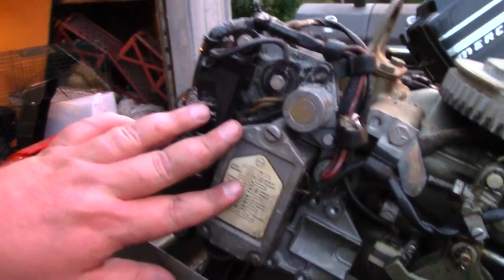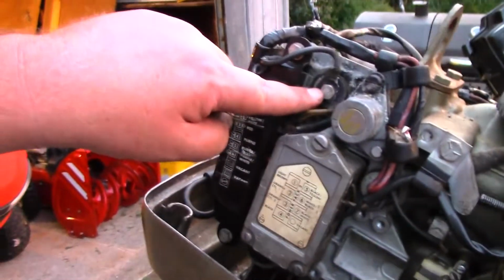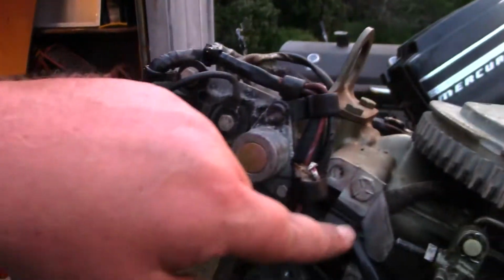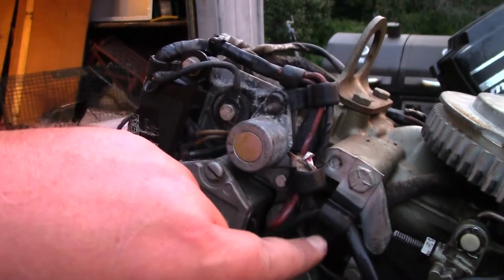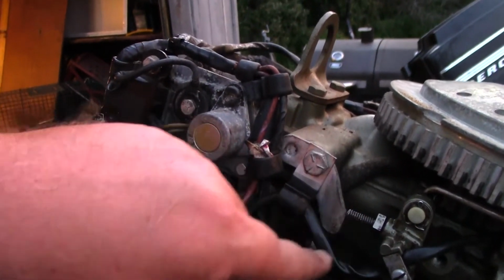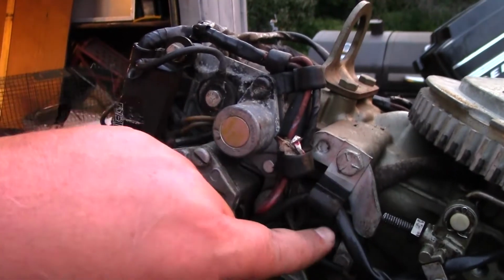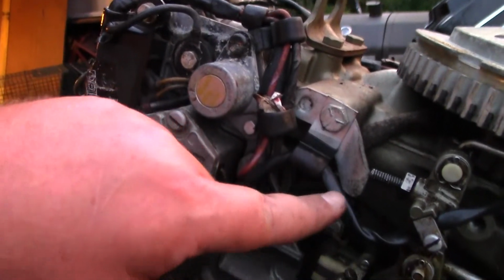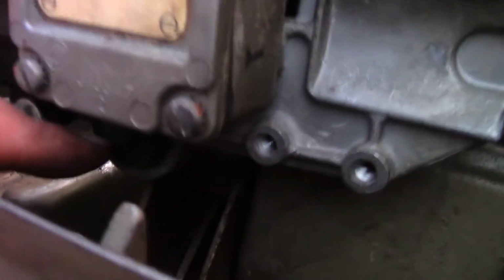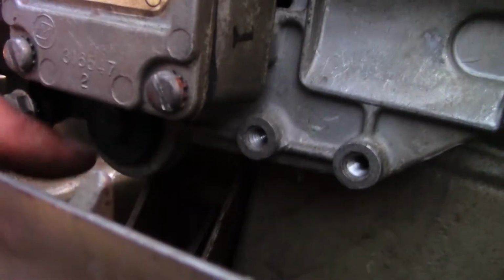So this is all back on. There's 3 bolts. There's one here, and then that's where the ground goes. I had to take this off. It's just a bracket to hold this here, but that holds this bracket to put the wire in. There's one back here, and then there's one down here. Can you see that? It's there, trust me.